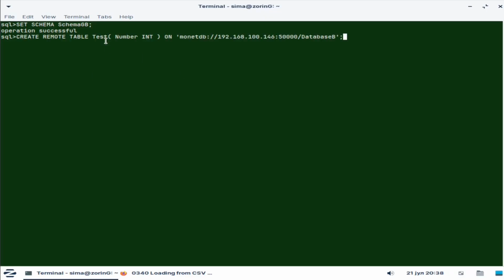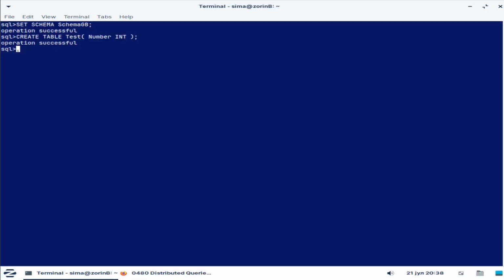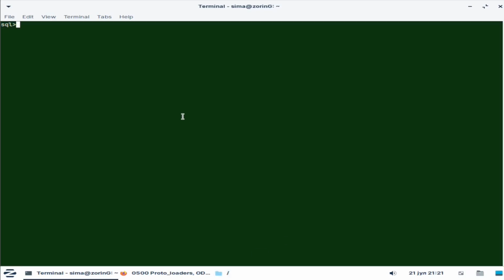So remote table will have name test, name of a database, database B, and name of a schema is the same as the current schema. We are using IP address of the blue server and port number. I will run this. This is successful, but we can only be sure that this is successful if we can read from this remote table and it is working. So this can work. I will now clean my screen, and I will also clean my screen inside of the blue server. From recently, MonetDB can connect to ODBC data sources.